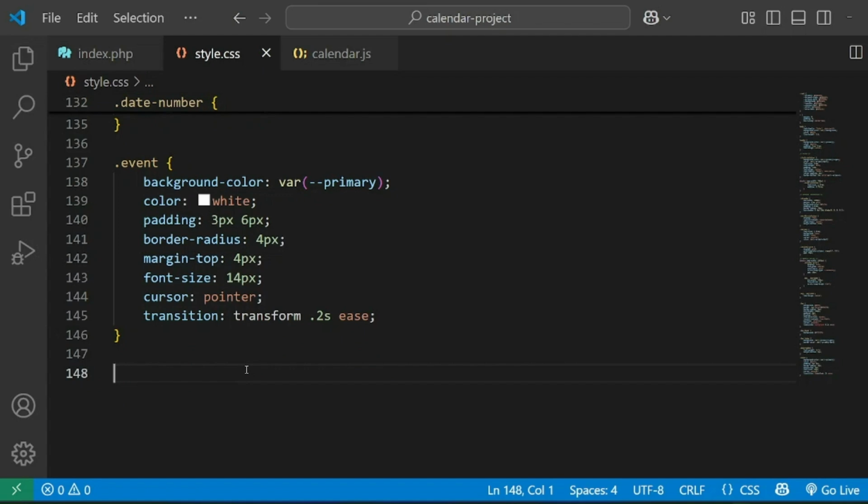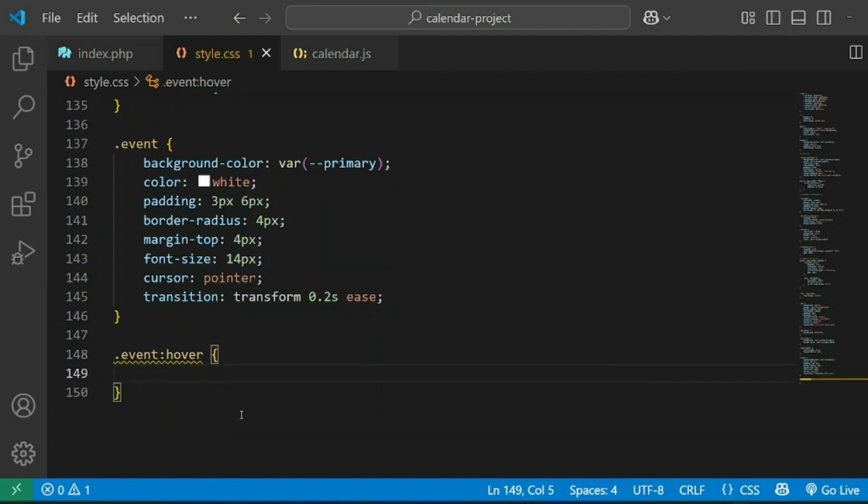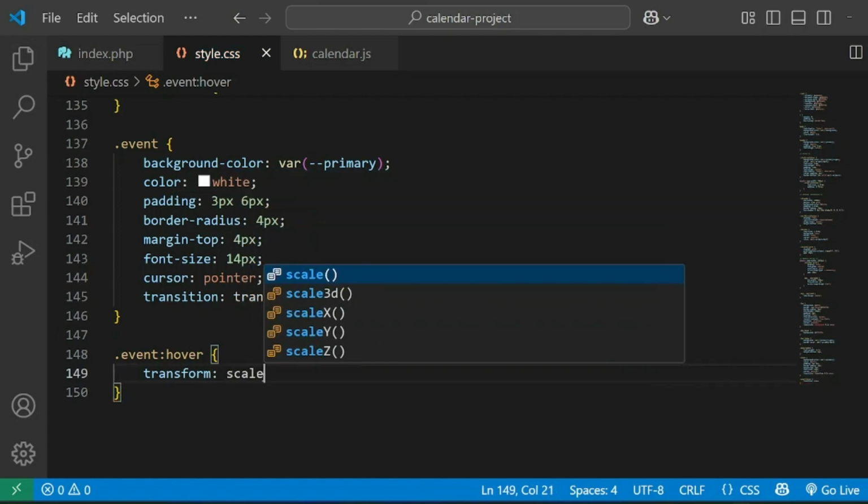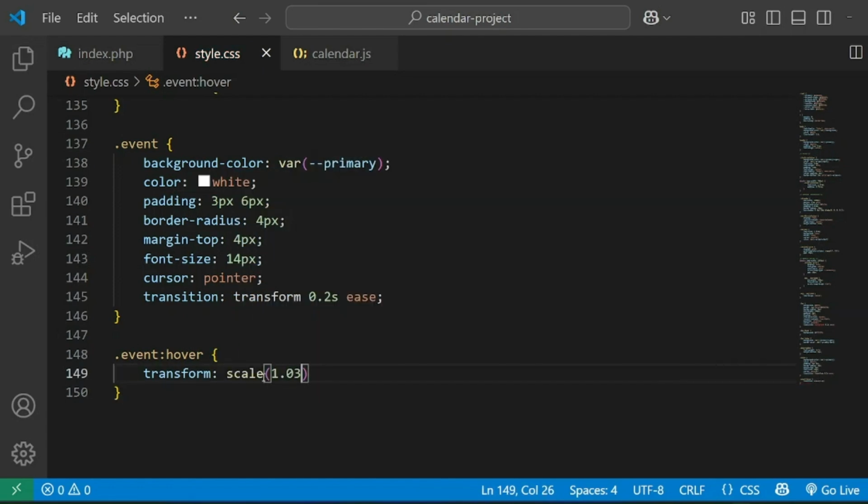And then we will go ahead and put an event hover effect here, transform. The transform property in CSS transforms the element. You can use scale of 1.03. So we want to make the element bigger. If you scale by 1, it will be the same size as the element.